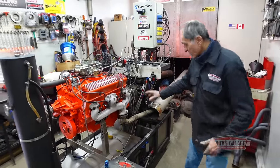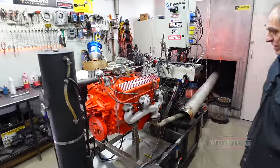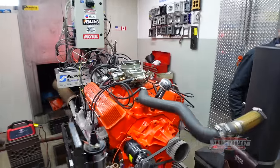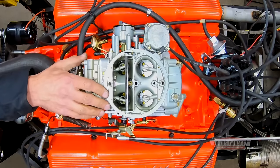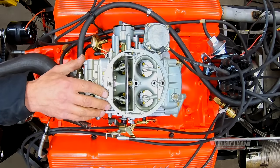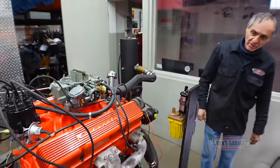We got a couple of pipes made. Well, this was the original one on the car. The other side we had made, we put an O2 sensor on it. And we're also running a 650 carburetor, which belongs to George. And I made a test with the headers, and now I want to make a test with the exhaust manifolds.